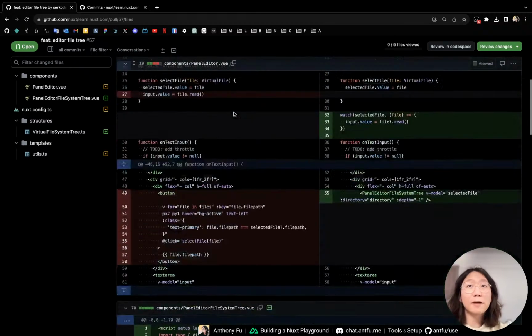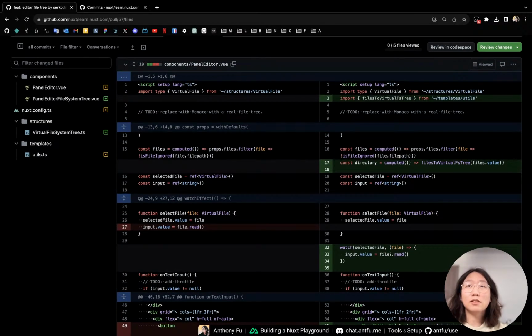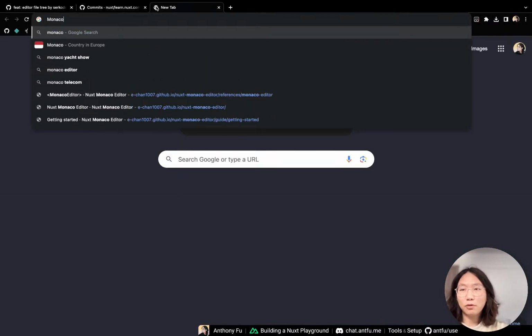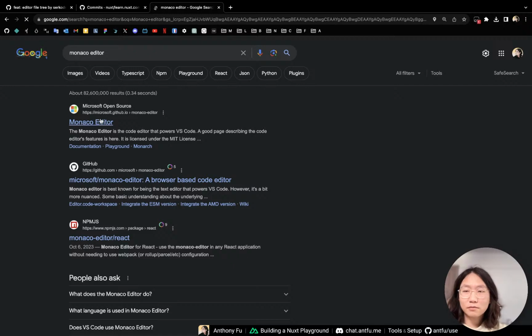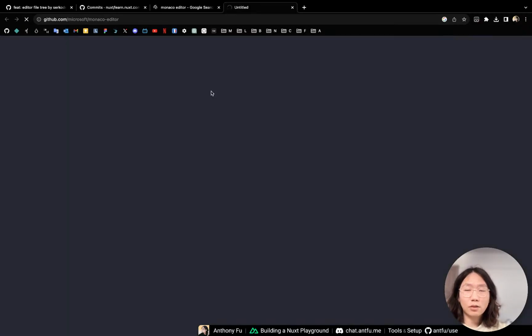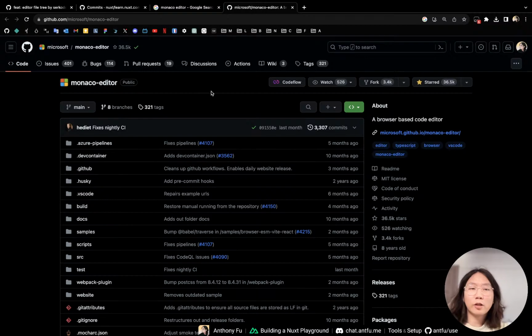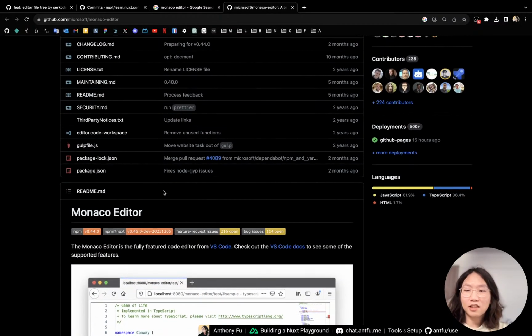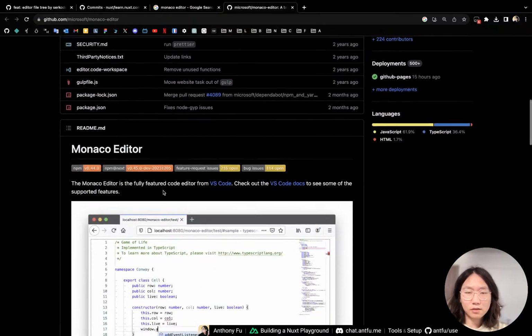Okay. So that ends this poll. 54% of you want to see Monaco, so that's good. All right. I kind of like that feature. Is that Monaco, right? I didn't say it wrong. As far as I know, this Monaco editor is extracted from the VS Code code base, and this repo probably only contains the script.